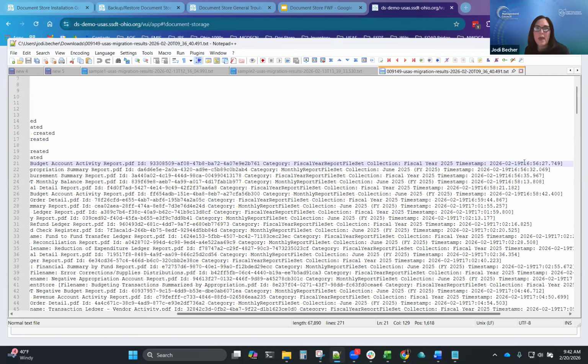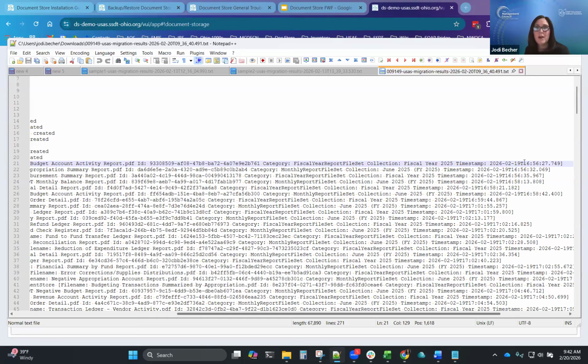And we encourage you to do that if the version that is living in the file archive is corrupt and you have a well-formed document stored outside of USAS or payroll that you can open, you can view, you can read it, everything looks great, then we encourage you to upload those.